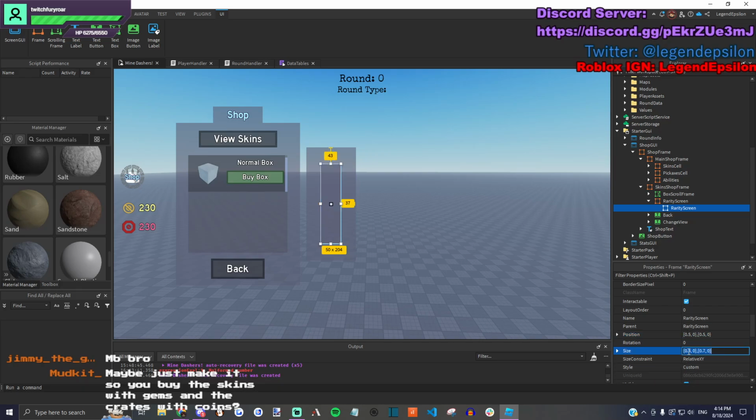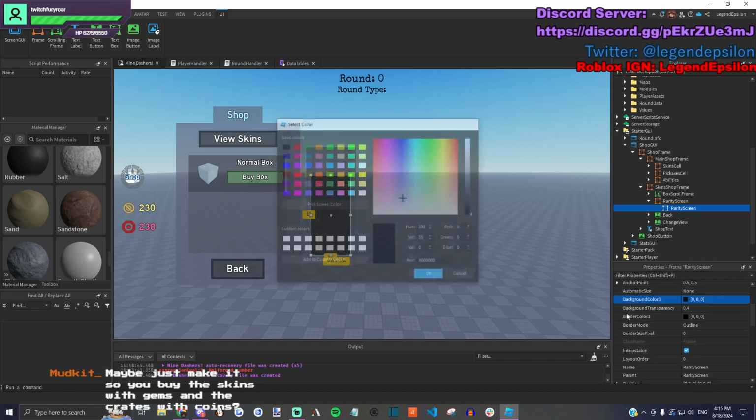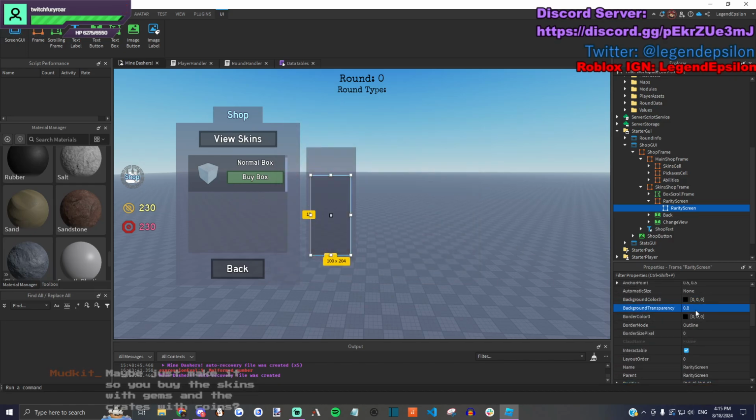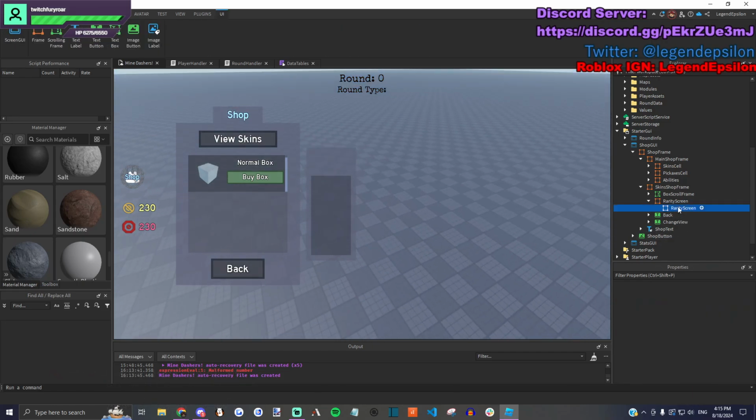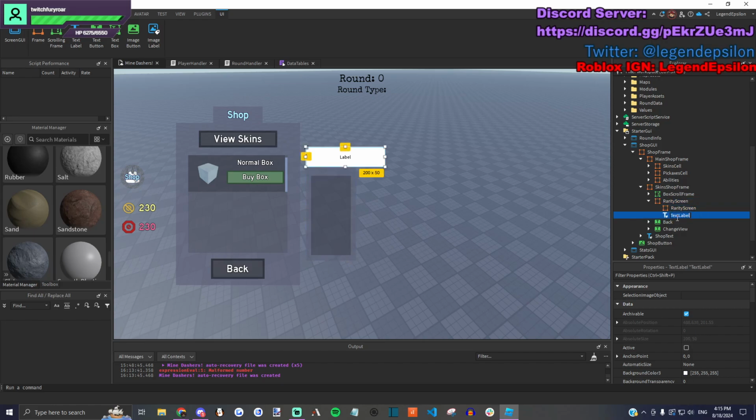Zero 0.5. We'll make the width like 8. And we'll actually lower this down a little bit. So like, no, 6. Something like that. We'll drop that down and give it a very light GUI. Now, do keep in mind, this will probably undergo a whole renovation when we make the actual background as well, but for now we have to work with this.